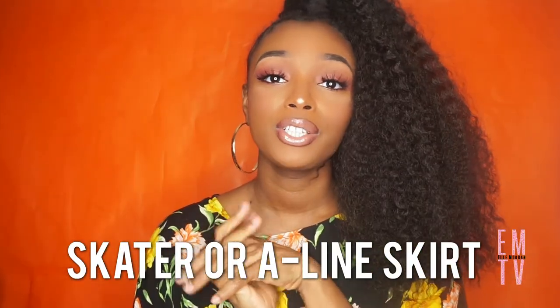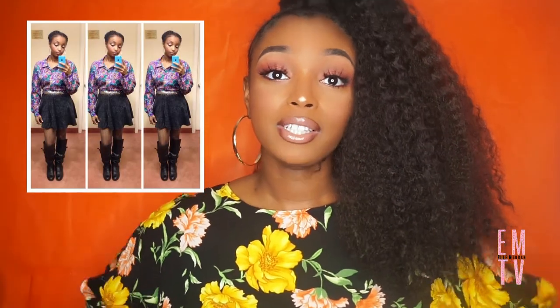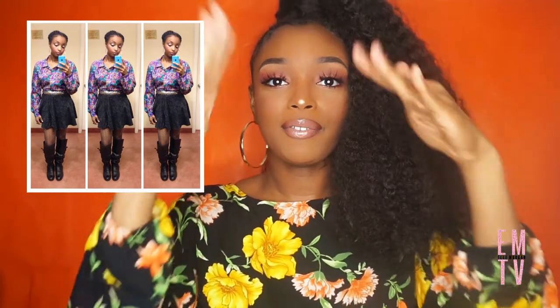The next one is the skater skirt or A-line skirt. I used to wear this so much when I worked in retail. I'm kind of straight when you look at me head-on, but when I wore skater skirts they cinch you in at the waist. I would wear a belt with it too, and because the skirt pokes out it gives you that hourglass look. I'll insert a picture from when I wore those — it gives you that whole flare-out effect.